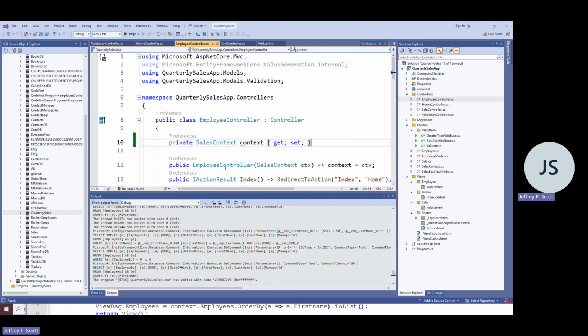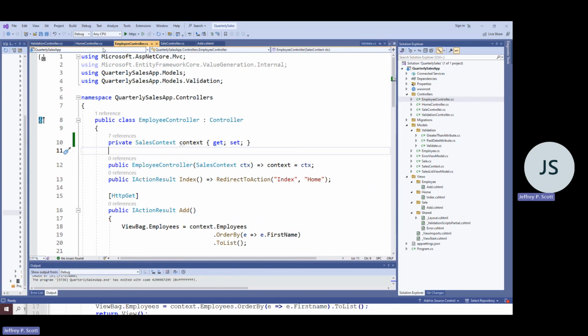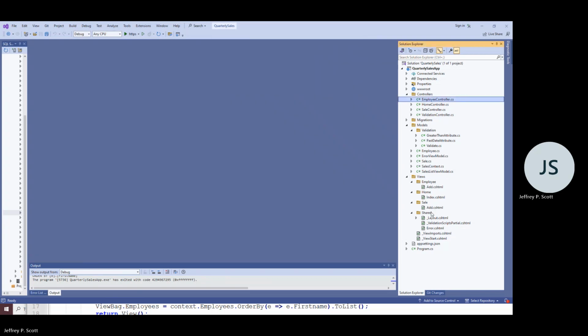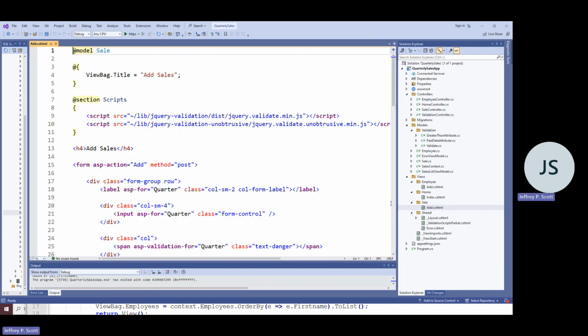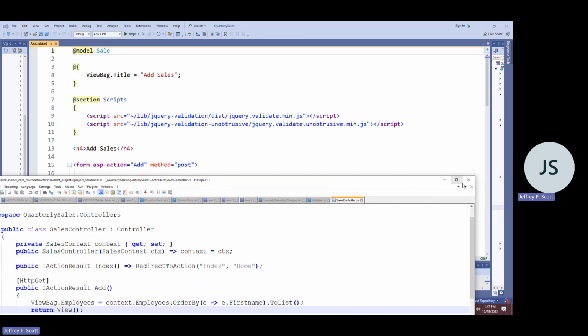Let's very, very quickly, at the end here, let me stop this. And I want to show you what I have for my sales add.cshtml in case yours is different. Otherwise I'm just going to keep replacing everything I've done with what the author's done.